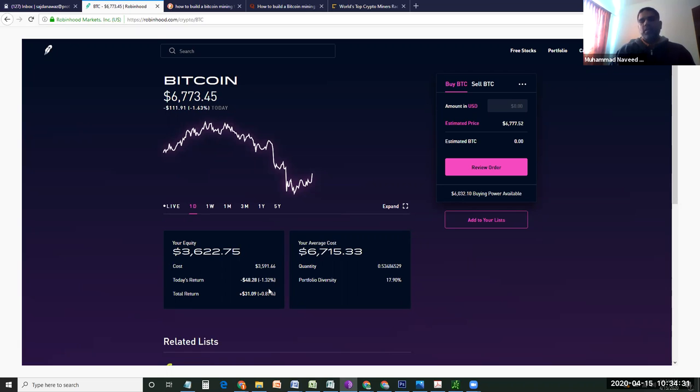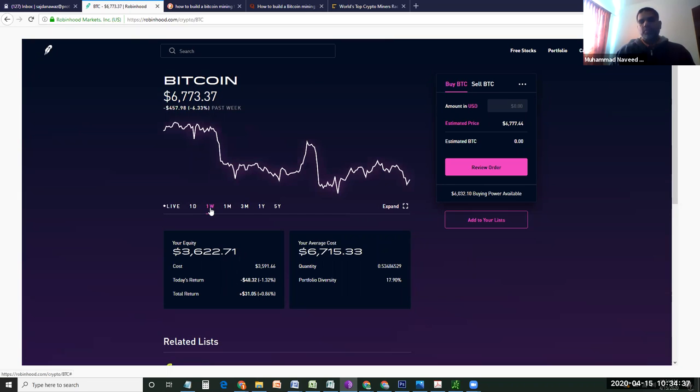But if I was expecting that this will come back up, which it has the habit of recovering. So for example, you see it goes down, then it goes up, it goes down, but then it recovers, right? So this stock has that tendency. I mean, Bitcoin, it's not a stock. At this point, I just want to hold. But if it had gone down to, let's say, $6,600, I would definitely put in another $500. So right now, I'm just going to hold out because it is already trading at higher than my average cost.